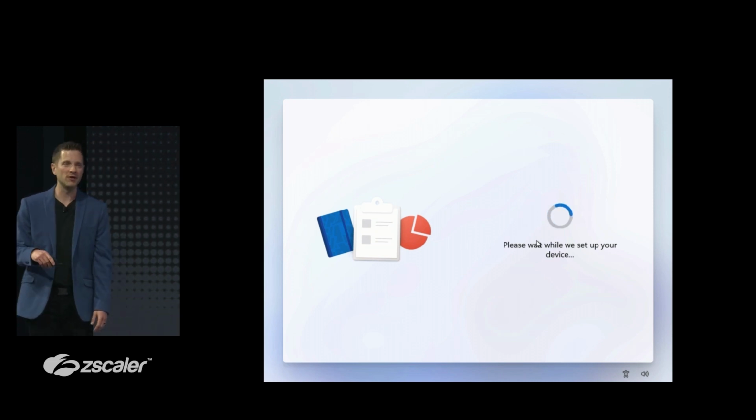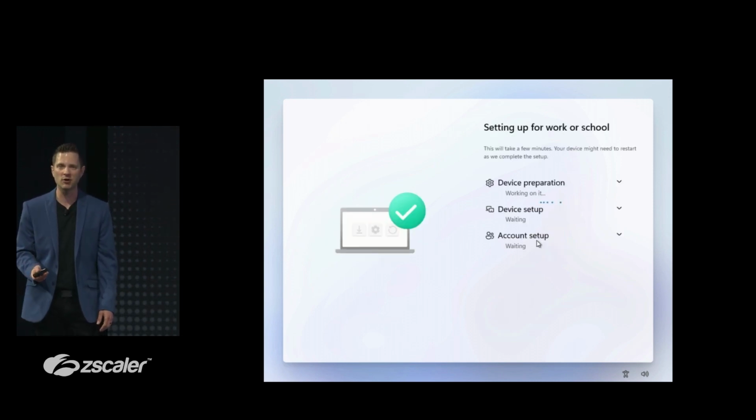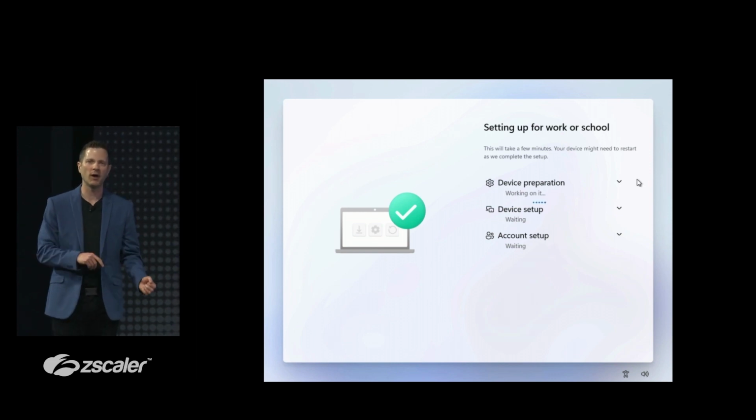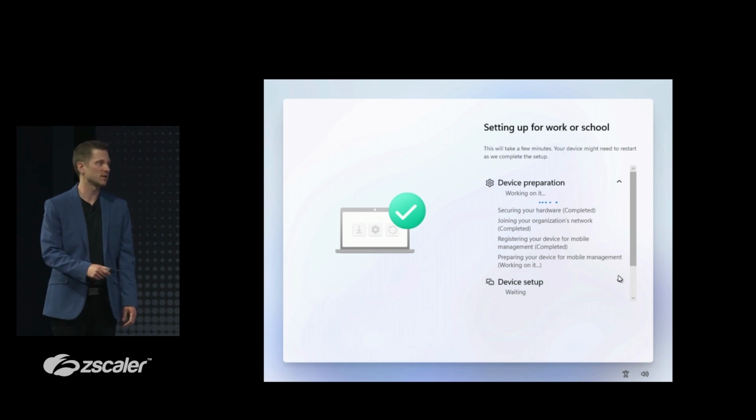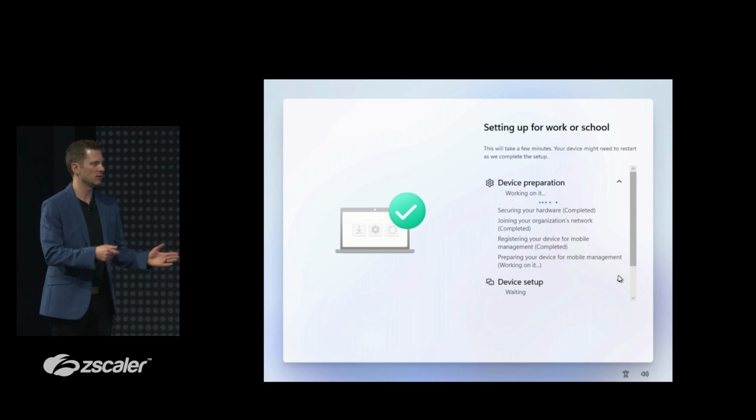What's really cool about this is Windows Autopilot and Microsoft Endpoint Manager will now automatically push down corporate apps and all the security policy he needs to be successful, including the Zscaler client connector. Now, Patrick, there's a few things happening on the back end here with your identity. You want to talk through that?